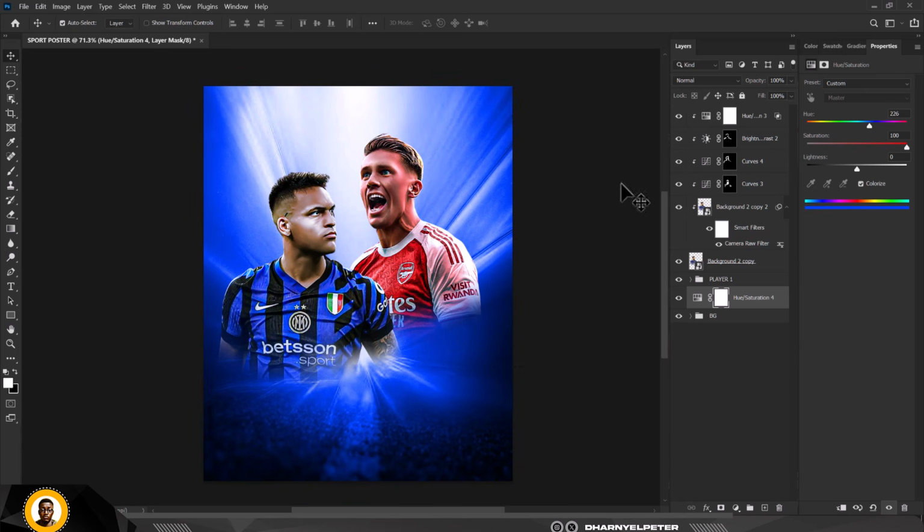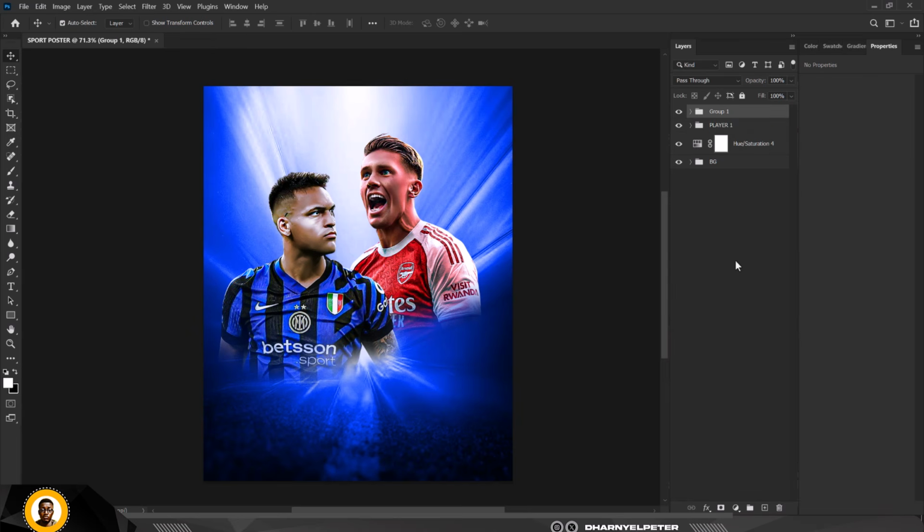So I'm just going to stay somewhere here, and you can see the nice blend. Select from the top to the bottom of this image. Ctrl G to group them, and I'm going to name this, yes, you guessed right, player 2.